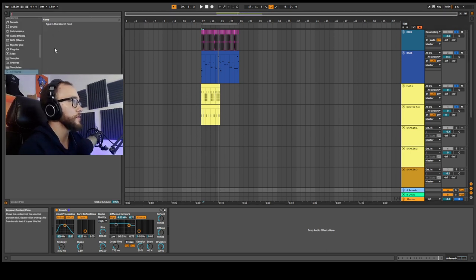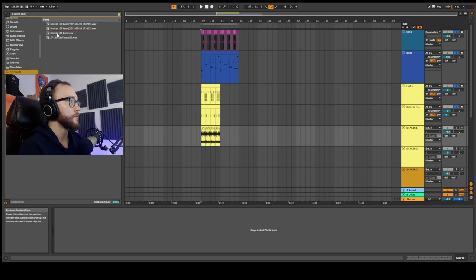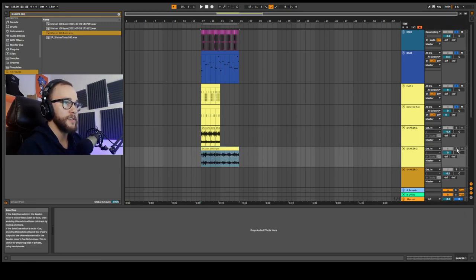I'm going to go for shaker 87. We're looking for shakers that feel a bit slower, a little bit more oriented for deep house. Those shakers that are groovy and have that slow groove. They're not just really quick repeating 16ths. So that's what I have right here. I'm going to duplicate that over a few times. And then my second shaker, I'm going to grab and throw that here, and we can take a listen to that one.